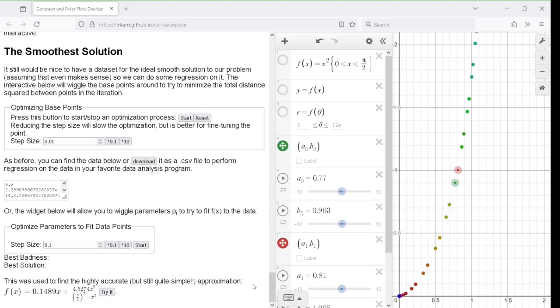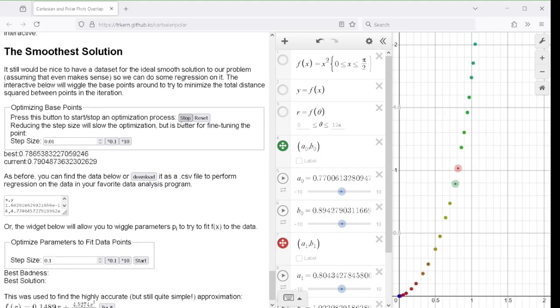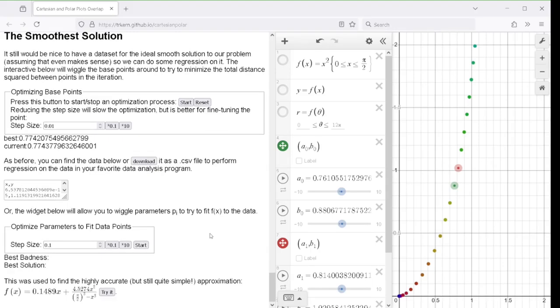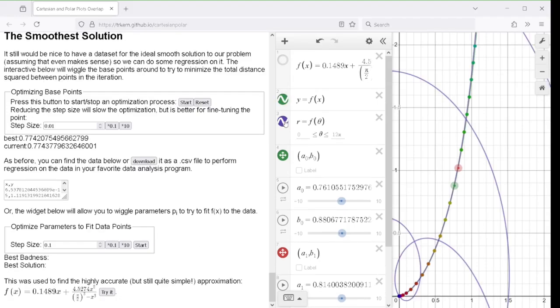So I've also included a piece in this interactive that will wiggle around the several base points in order to try to minimize the total squared distance between all of these points. Again, this gives us a data set that we can plug into our favorite data analysis program, and I was able to use this to find a highly accurate approximate solution, which we can see here.